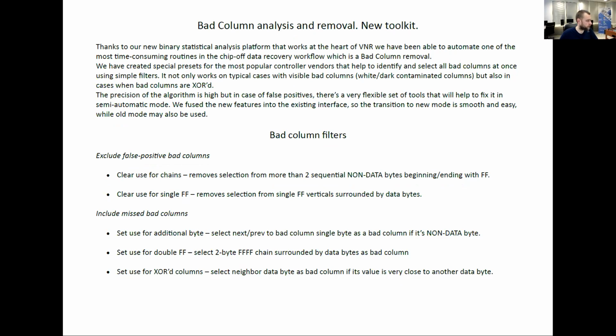So I'm going to open now a case from the bad column folder. It's going to be case number 1, which is this particular one, a Phison controller, but it doesn't really matter which controller is used. So this analysis is not exactly based on controller. Well, I mean, you can actually select a preset defined for the controller, or you can just use a universal preset, which will work no matter what controller it is.